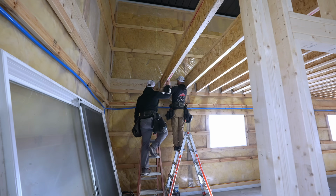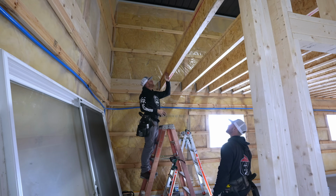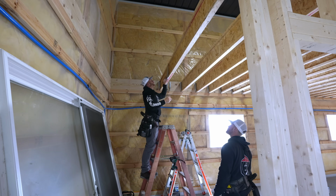Okay. 4-foot landing up here, which means that's where I want to take my second I-joist, and that's going to define where this landing is.